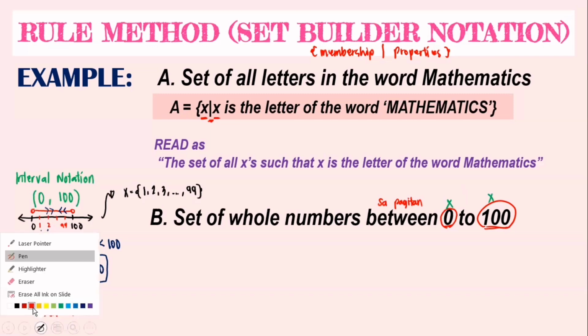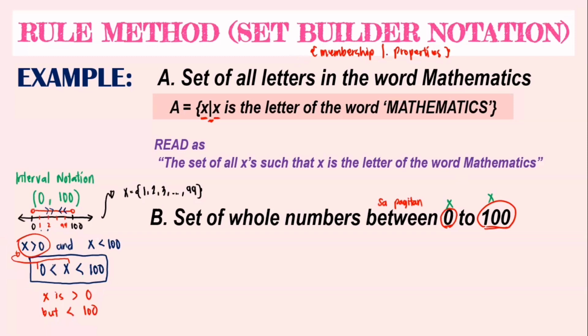So, since this is a rule method, sabi nga natin, kailangan daw natin magkaroon ng membership at properties. So, from the statement, asan kaya ang membership at properties dito? Set of whole numbers, ito po yung membership niyan. Between 0 to 100, yan po yung ating properties. So, pagsasamahin lang natin yan, and then yun na yung magiging notation. Okay? Now, paano muna natin susulat yung set of whole numbers? So, for example, if this is your x yung ginamit natin dito, yung x daw natin ay belong, okay, sa ating whole number. So, ito yung membership, and then yung properties natin ay ito, yung naka-box ng blue dito.